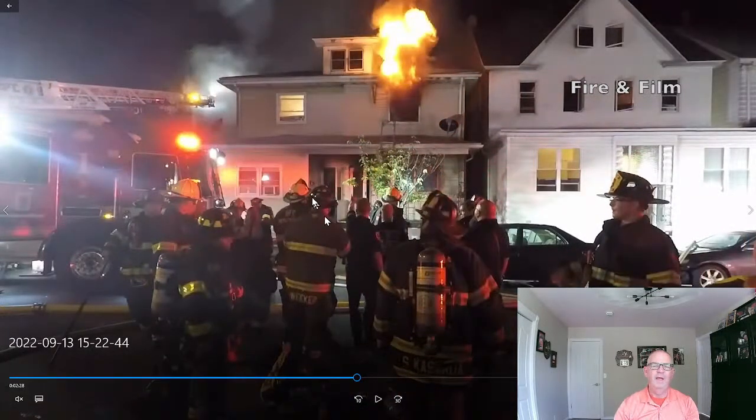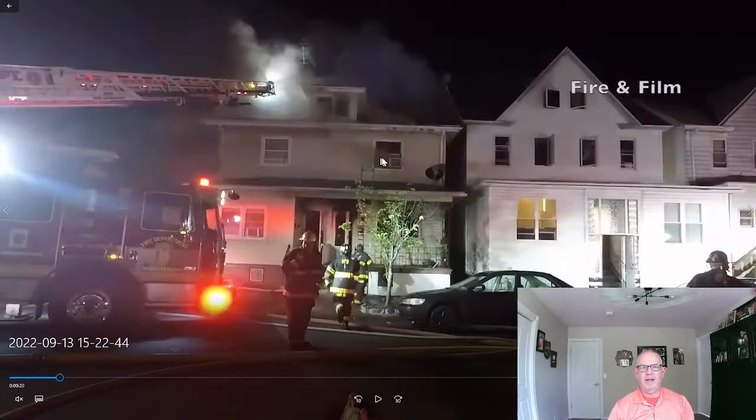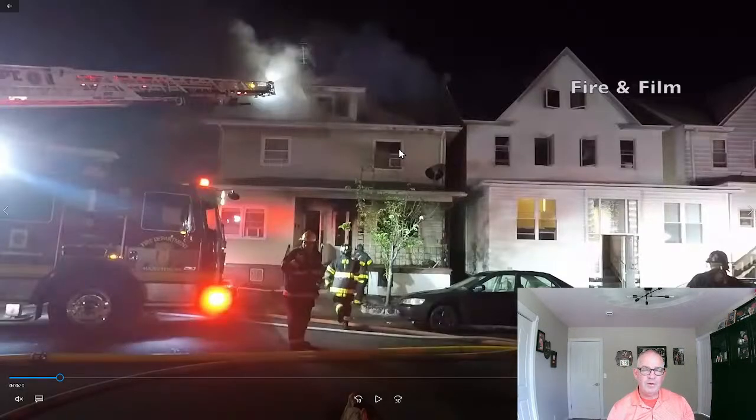Okay, so early on, when you're going to vent, recognize that if there's pressure coming out, especially as close as this firefighter gets, if this thing is pushing out around the edges, the cracks, the seams, there's significant pressure in there. That means that the fire is in the growth stage. The temperature's getting hotter, the gases are expanding. If we were over the top on it, the fire was in the decay state, the temperature would be going down and the gases would be contracting.